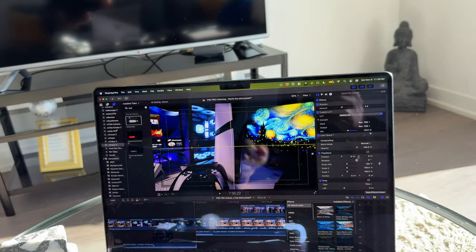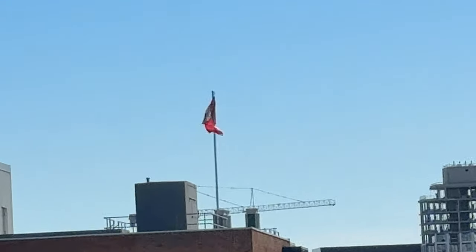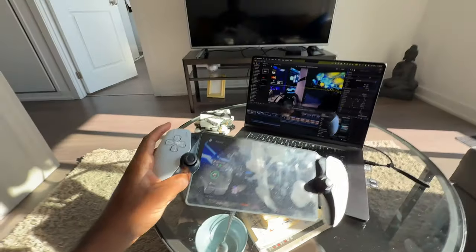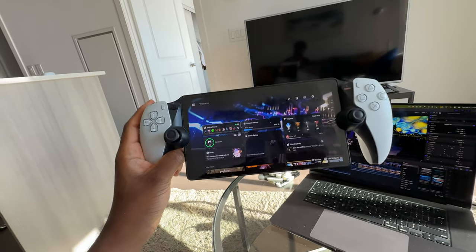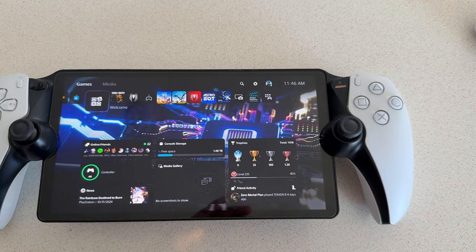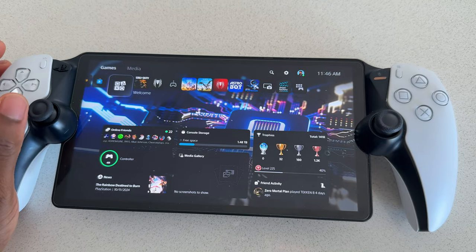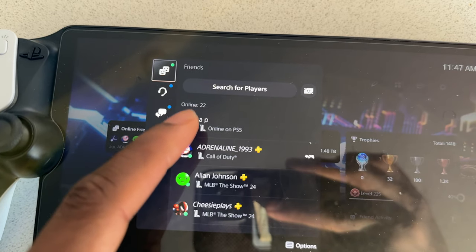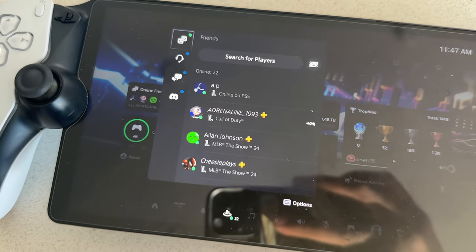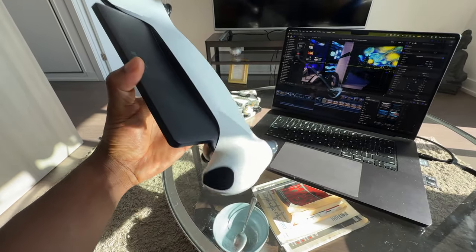I haven't really been playing the PS5 Pro much because I've been traveling — I'm actually in Toronto, Canada. This is just a bonus clip, but come to think of it, this is like upgrading your Portal, because now it's connected to the PS5 Pro so you have all the bells and whistles right in the palm of your hand. There's a brand new theme exclusive to the PS5 Pro — you'll know someone has a Pro if you see it. Unfortunately, there's no PS5 Pro logo to indicate it; it's just the same PS5 logo. I've been playing Spider-Man 2, Call of Duty, and even Astro's Bot — I gotta finish that game.